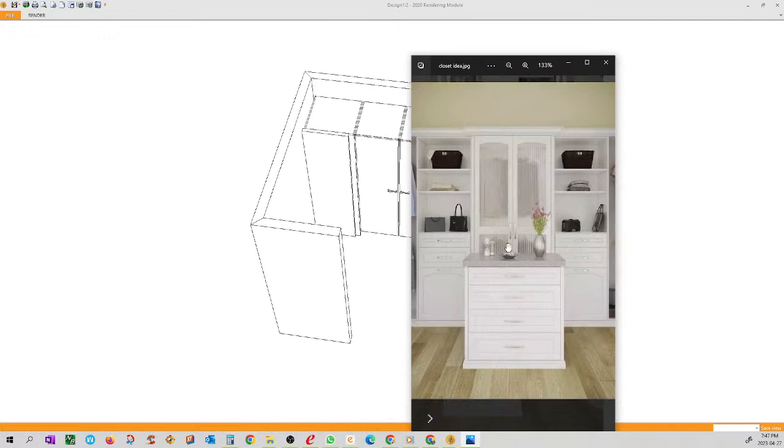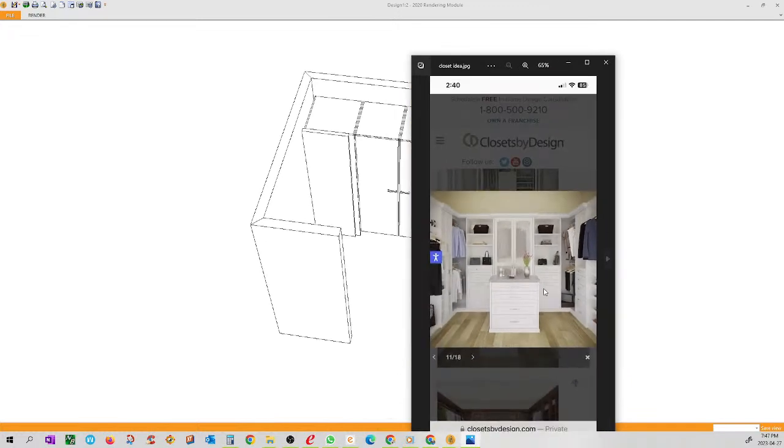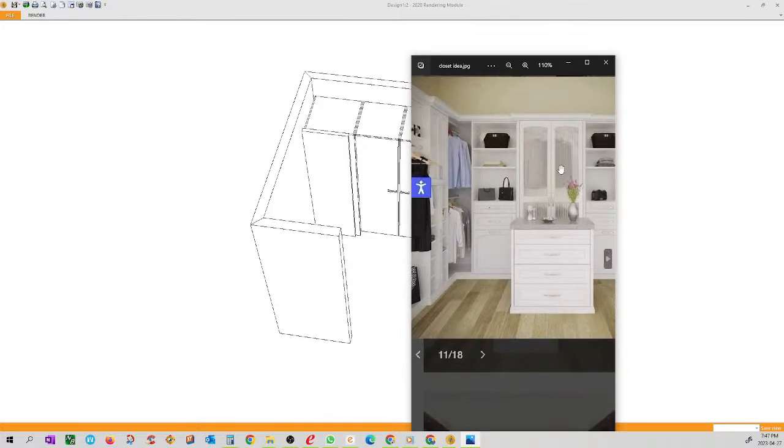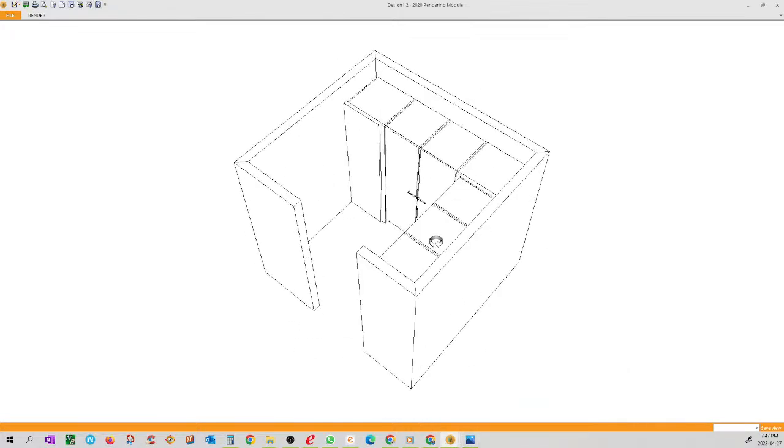And now again, looking at the inspiration, they want to have a mix of stuff, which is good.